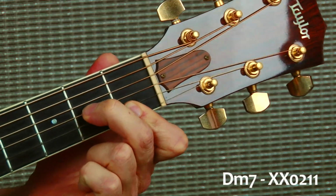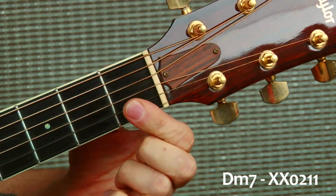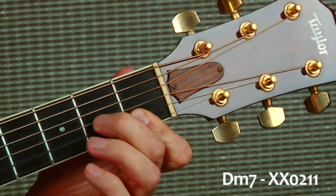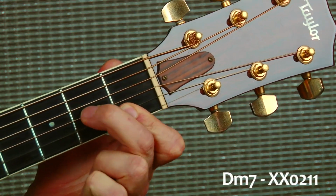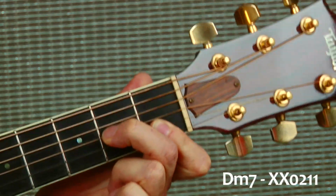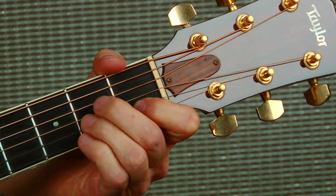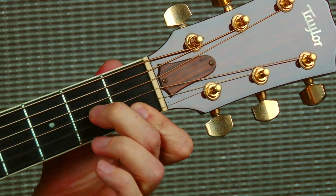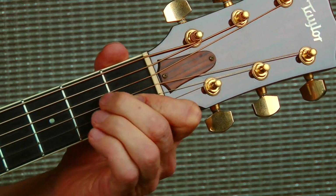Let me get my other fingers out of the way just to show you that my 1st finger is barring the first 2 strings, the high E and the B. And my 2nd finger is on that 2nd fret of the G string and an open D. There you go, there's a better look at it. That's a D minor 7, but from A minor, just drop that 1st finger down to flatten it out and drop down the 2nd finger 1 string.